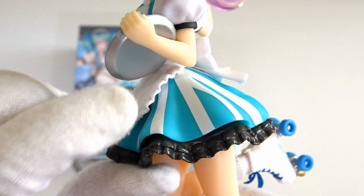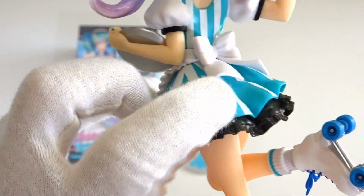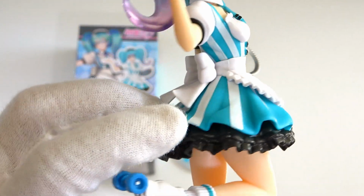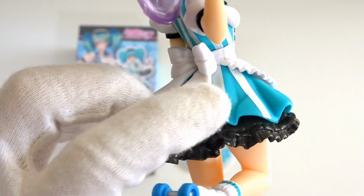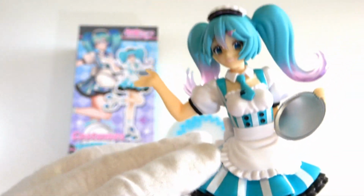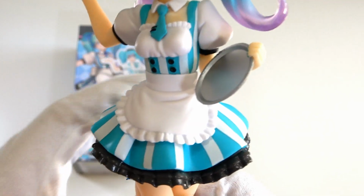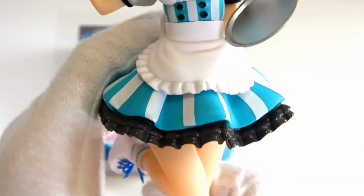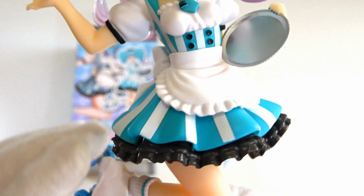And then the dress itself has this wonderful kind of ruffle, kind of foldy pattern going all the way around. So very, very pretty. And I especially love the colour of this. This turquoise colour is just super, super pretty, and it matches so nicely with her hair and every other part of this. So yeah, wonderful, wonderful. And then we can also see there is an underlayer to this dress. We haven't seen this in a figure in actually a little while.